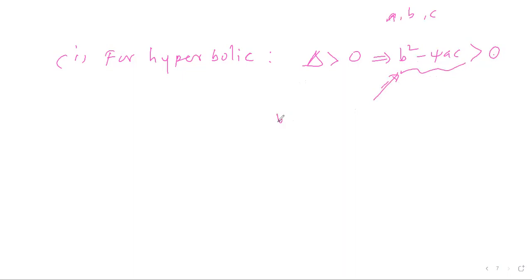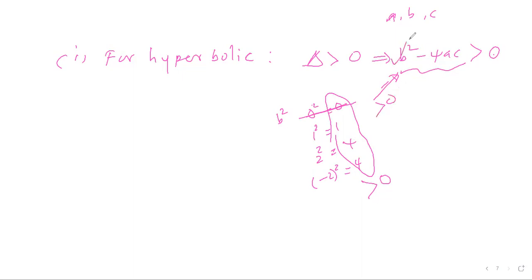I mean, b squared, whatever the b squared, for example, if I put 0 squared, 0, 1 squared, 1, 2 squared, 4. Even minus 2 squared also 4. Okay. So see the answers, all the answers of squared will be always greater than 0. Okay. So let's forget about the 0. Always greater than 0, isn't it? So we don't need to bother about this case. Okay. b squared doesn't affect anything because it's already greater than 0.